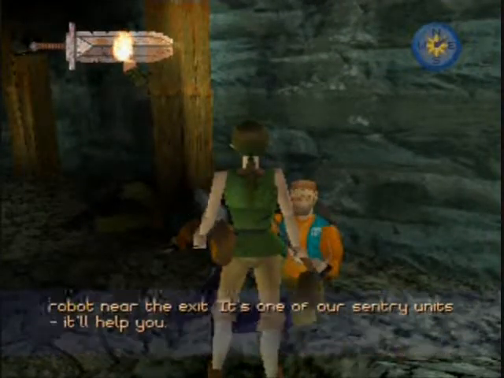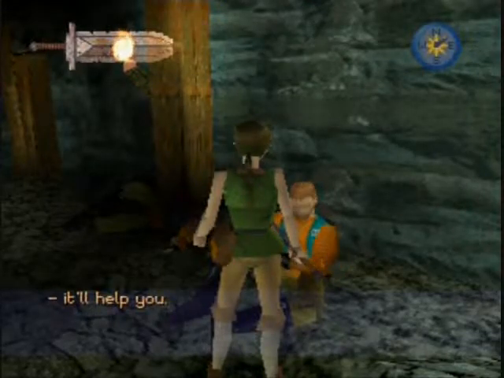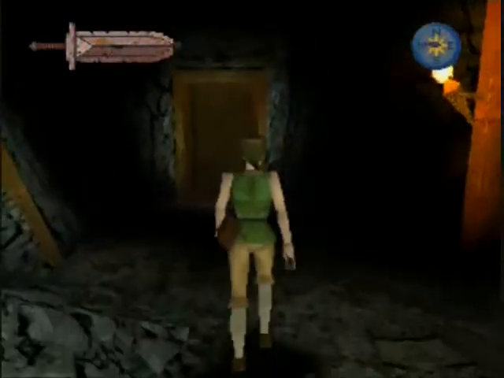I took this power cell from that robot near the exit. It's one of our sentry units. It'll help you.